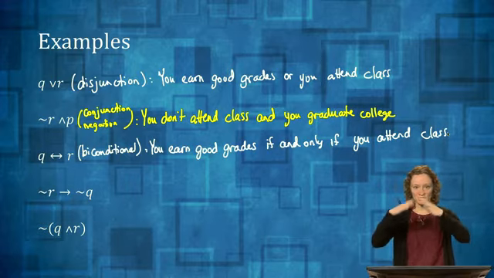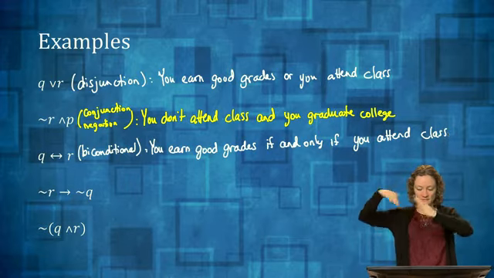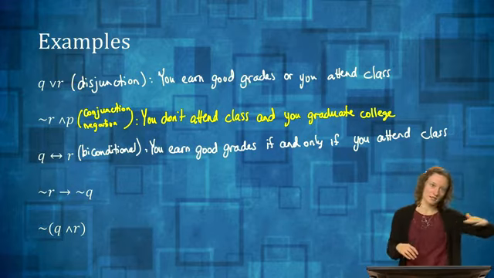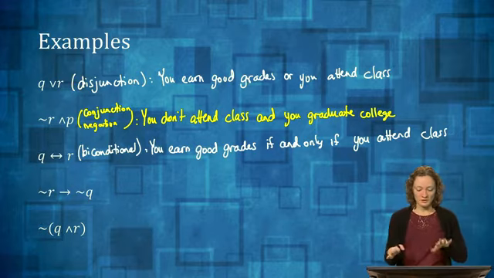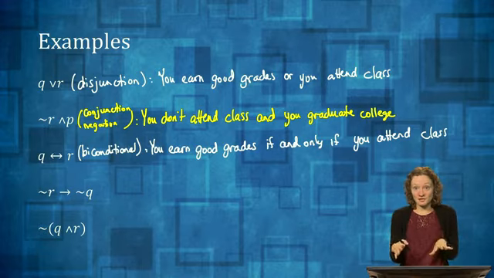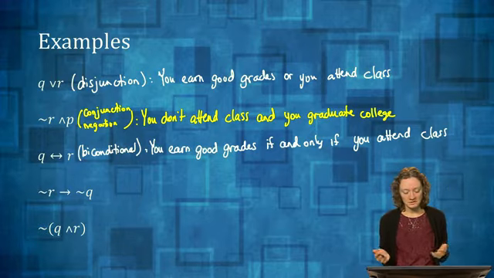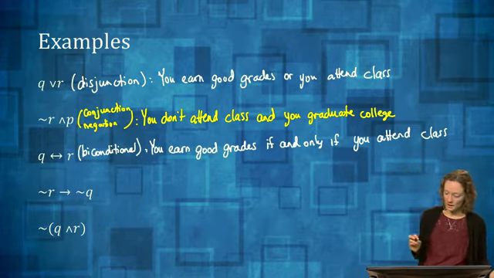Remember, a biconditional is supposed to have two things leading back and forth into each other. So earning good grades means attending class means earning good grades. So technically in a biconditional, the sentence should carry the same meaning if the two are flipped. In this case, it does sound okay. You attend class if and only if you earn good grades. But the idea is there. All right, the next one.